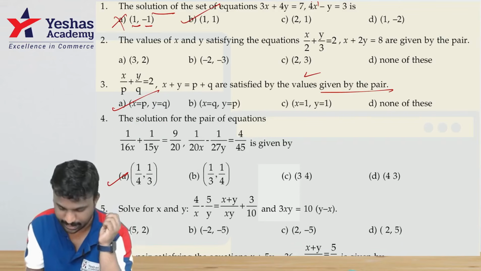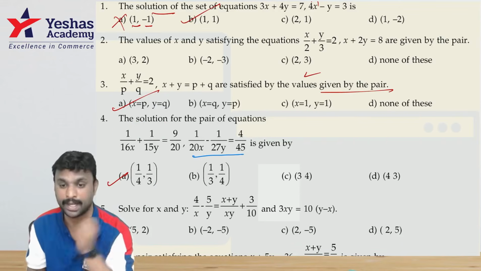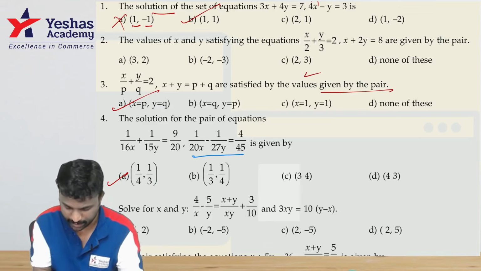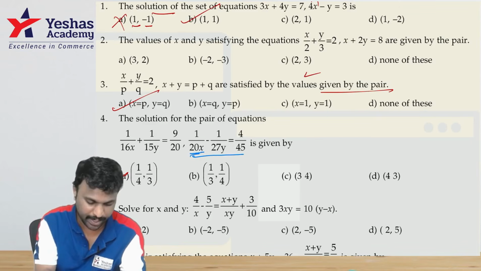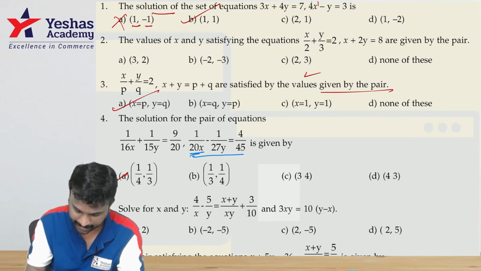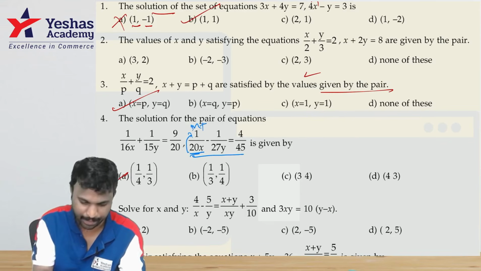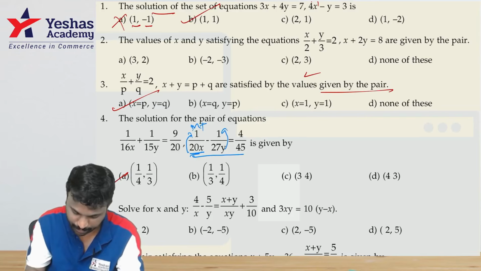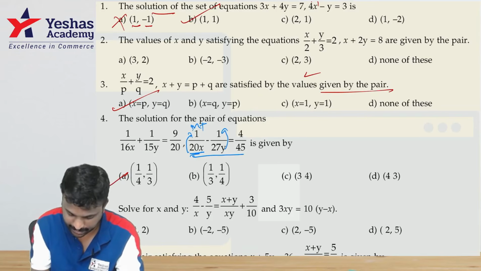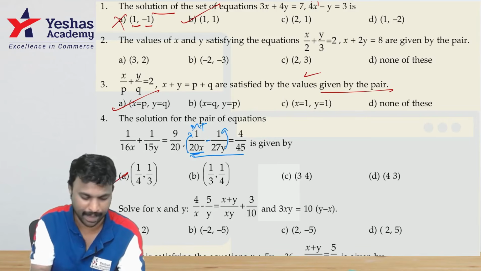Now let us hit the same option in the second equation as well. Guys, how do I do it? First of all, the denominator: 20 into 1 by 4. Take it up, how? Divide equal. Store it by pressing M plus. Next, 27 into 1 divided by 3. How do I take it up? Divide equal, and it's a negative value, so M minus, then MRC.